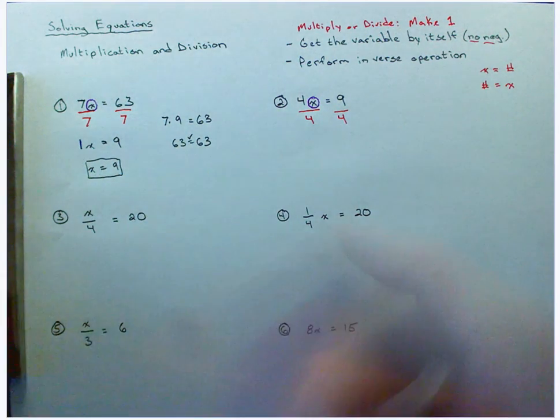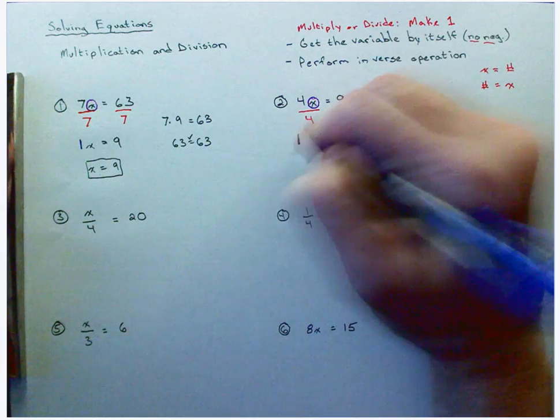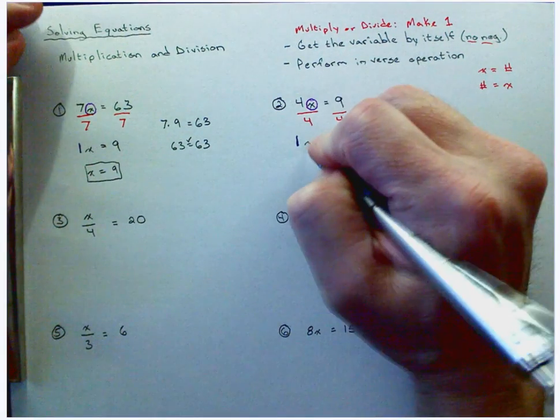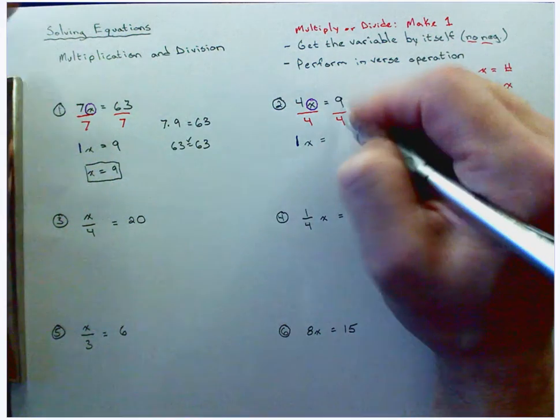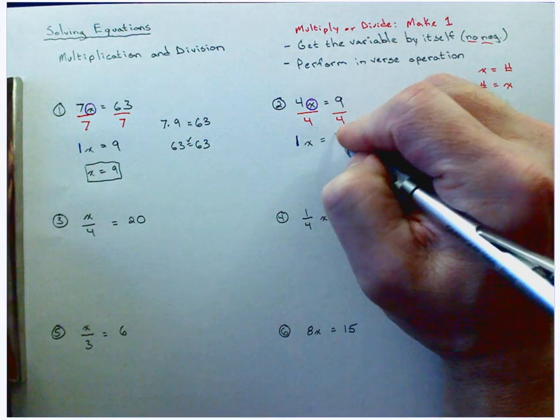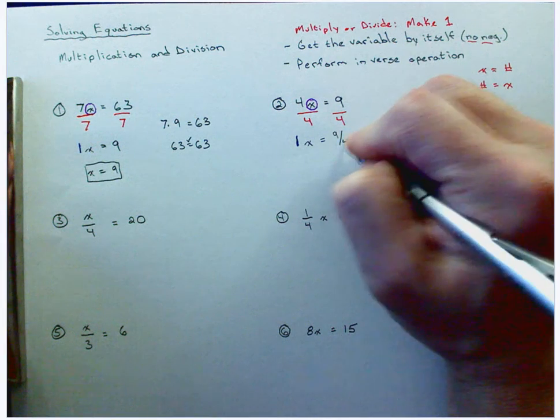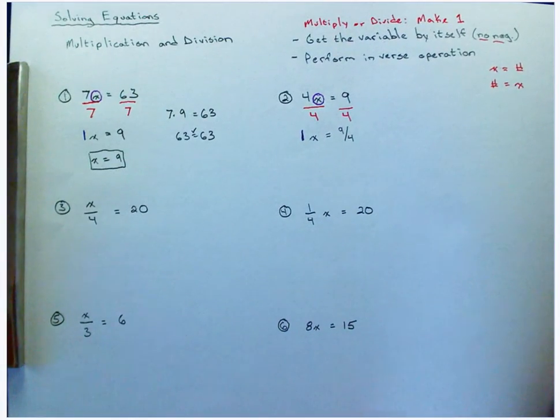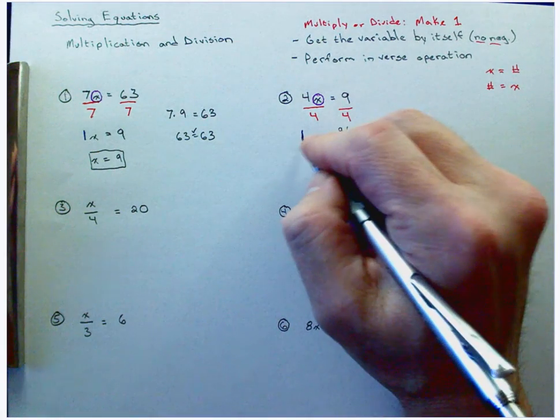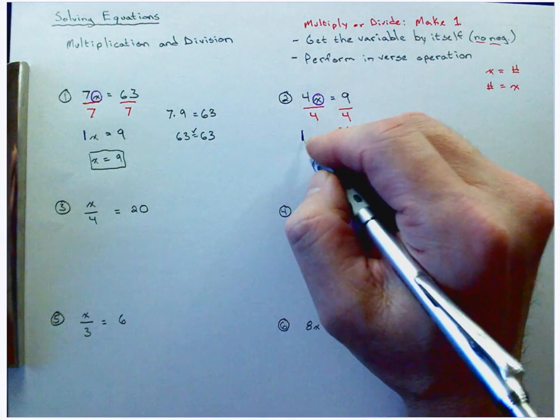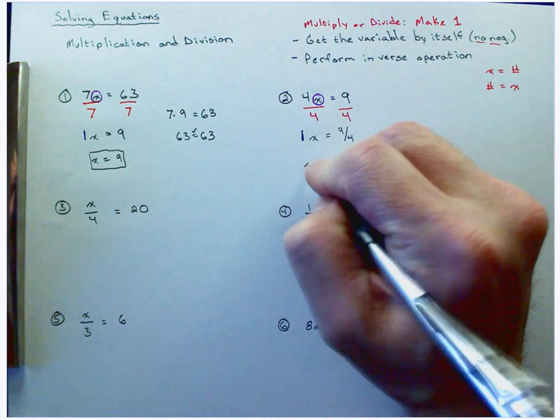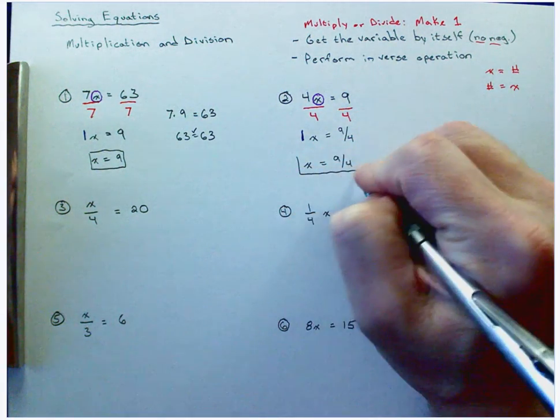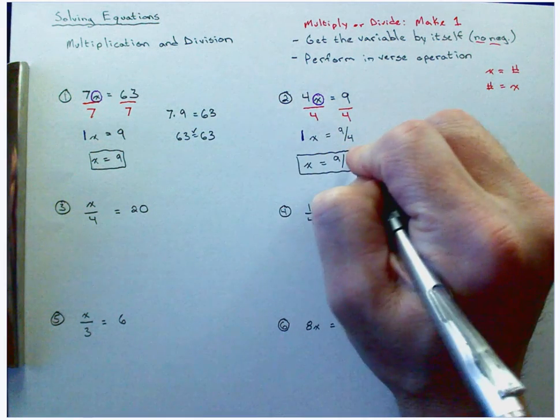4 divided by 4 equals 1. And then I just drop my x down. And you do not have to find a numeric value for that. You can simply leave your answer as 9/4, unless your directions tell you to on there. But 9/4 is the correct answer. Again, this is like etiquette. We don't write a 1 with our variable. So this is how the variable will look. The reason I'm writing it is to illustrate whenever I multiply or divide, I'm trying to make a number 1.